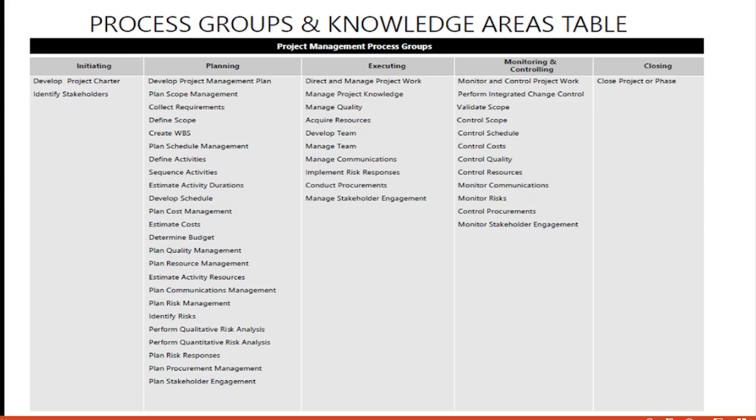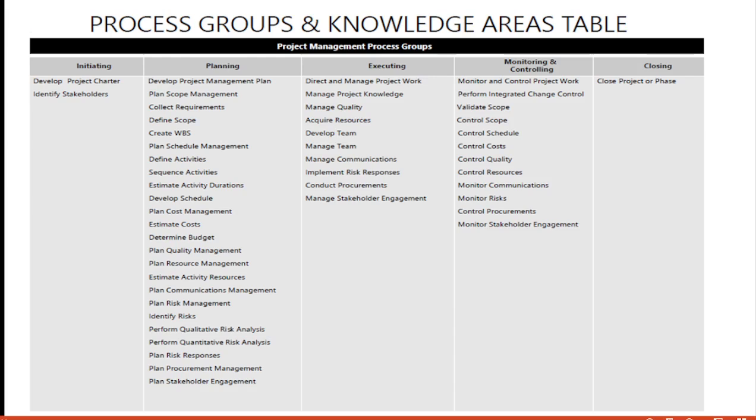So as shown in this table, these are the primary key processes and the main 10 knowledge areas, plus the key process groups that the PMP exam is going to cover. The PMP exam is structured around 5 process groups and 10 knowledge areas encompassing 49 processes. These elements are essential for effective project management and are designed to ensure consistent and repeatable success across different projects.